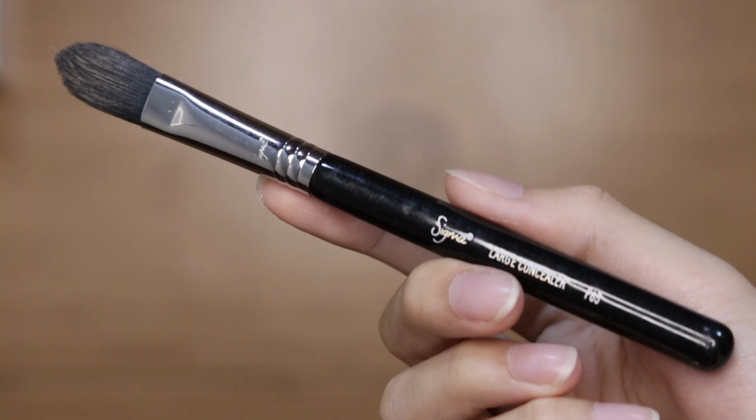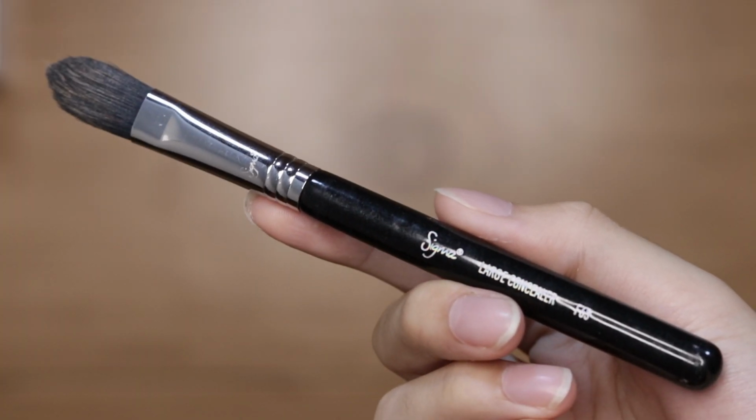Oh my god, I was wrong. It's not 5 brushes for the face brushes, it's 7 brushes. So the other one is the Large Concealer F65. I don't like this type of brush because it takes a lot of time to put on your foundation or concealer, but this one I would say is a decent one.